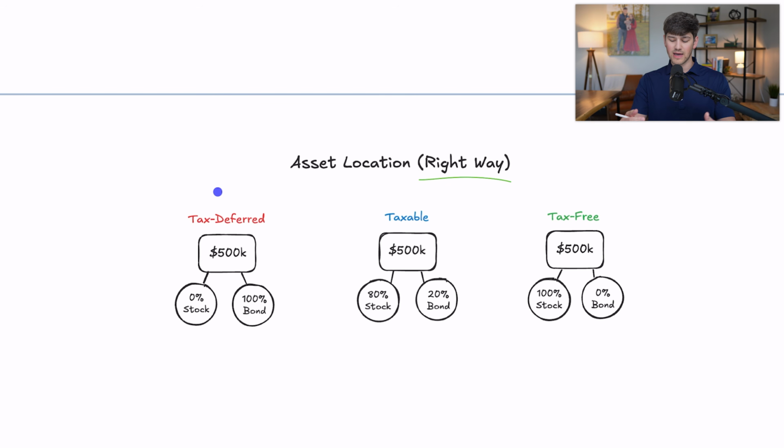And then on top of that, we have this tax-deferred IRA over here. We want that one in some sense to grow as little as possible compared to the other accounts. Because if you think about it this way, every time you pull money out of that traditional IRA, you're going to pay normal income taxes anyway. So you want all your interest to be taxed as normal income in that account if it was outside of that account. So you want to align the investment type and the dividends or interest that it does spit off with the taxability of the account.